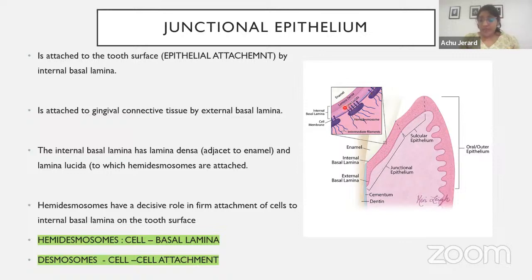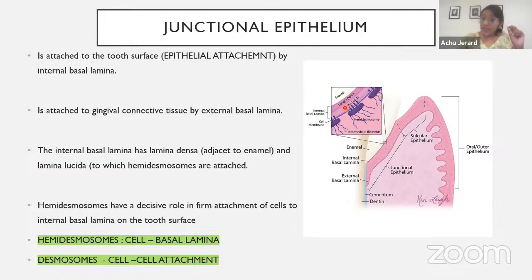So if a question comes like, what gives attachment, what plays a primary role in attachment of gingiva to that of the tooth? If the answer has only epithelial attachment, it is an answer. But if the answer has junctional epithelium, that is the more right answer. And if the option has hemidesmosomes, usually hemidesmosomes and junctional epithelium don't come together because it's all part.